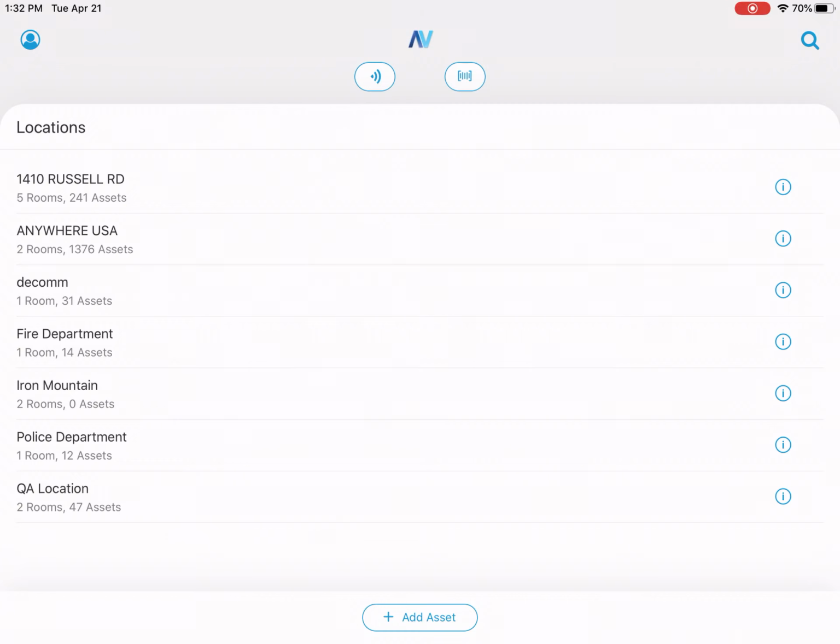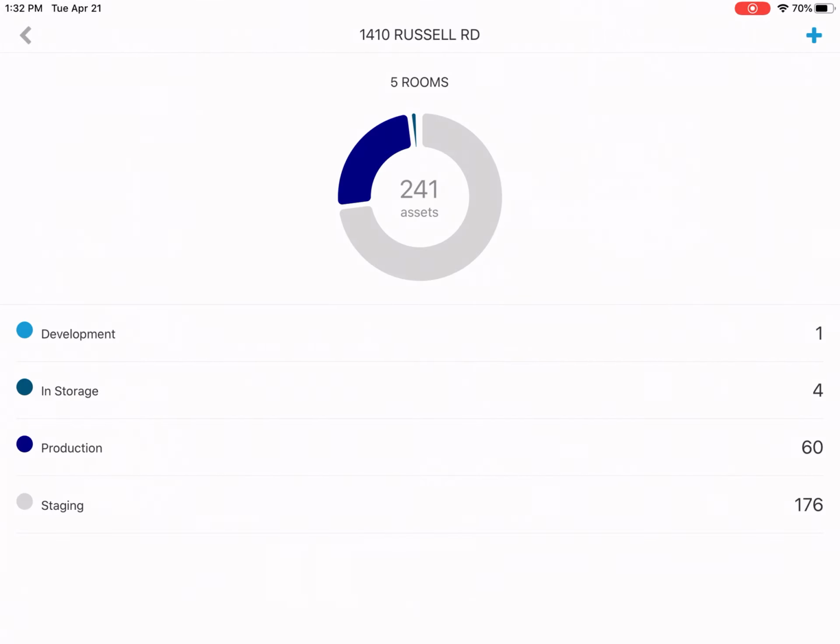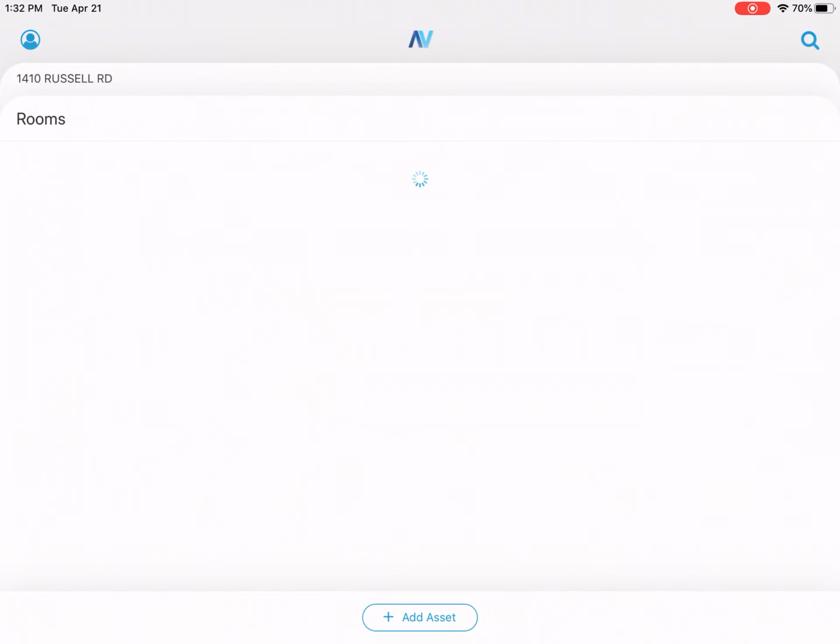Welcome to our brief tutorial on integrating the new Asset Vue Mobile application with our existing robust web and cloud platform. We're in our new mobile app. We happen to be on an iPad right now, but it works on any Android or Apple device. You can see all the tiles in front of us with the locations. A lot of features in here. We could click on any location, do a breakdown, see some information about the assets. We could click in and see details about the rooms and assets that exist.